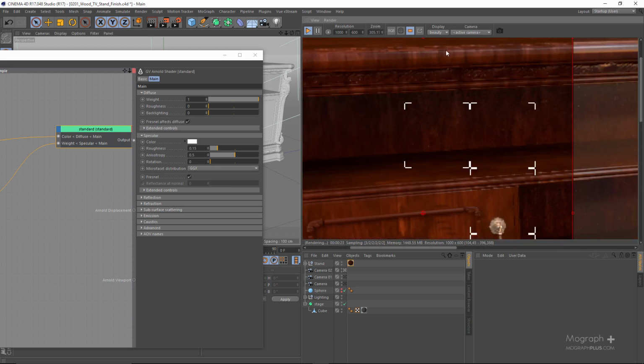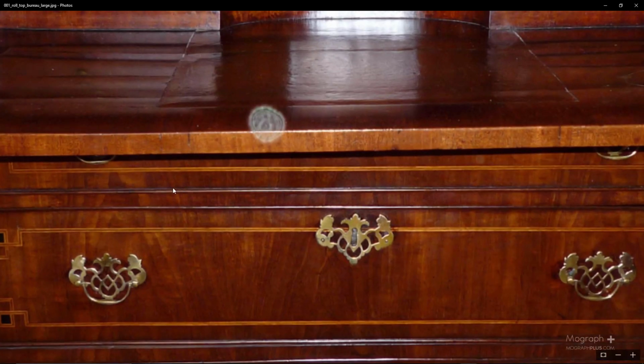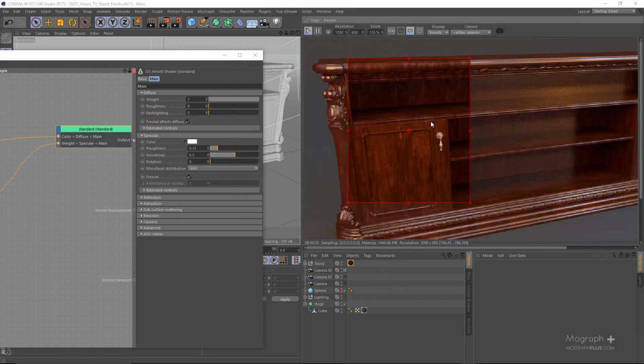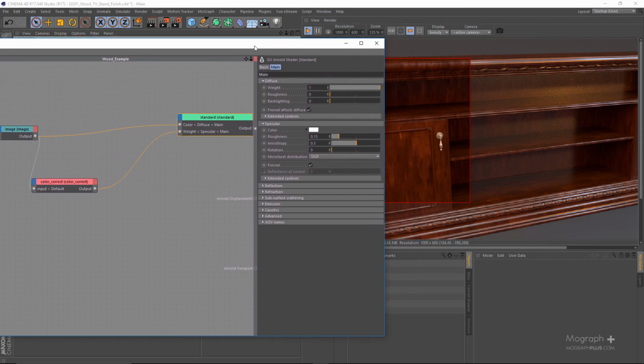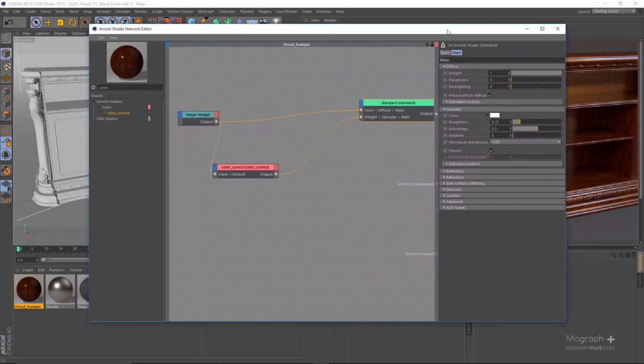So as you can see, for example, from this part that we have this nice highlights, you can see the contrast just way too much compared to the example that we have here. The wood grain doesn't affect the specular weight that much that we have right now. So to control that, what I'm gonna do is to mix this map with another color. So if you remember, we had the specular weight, I think it was about 0.3.